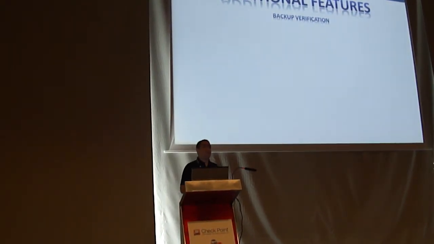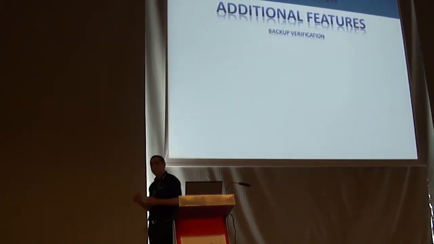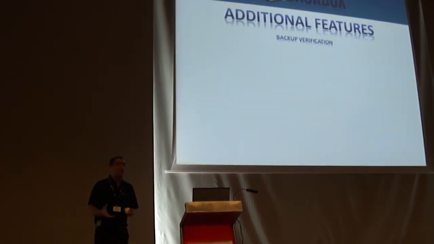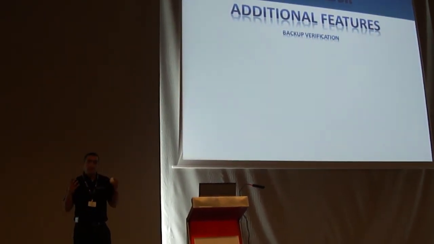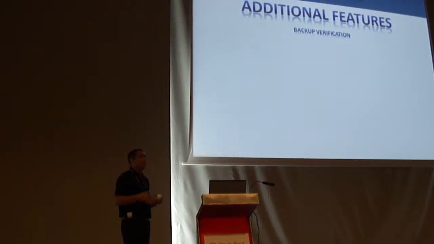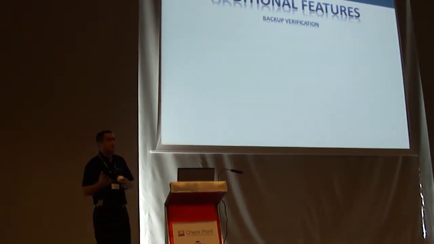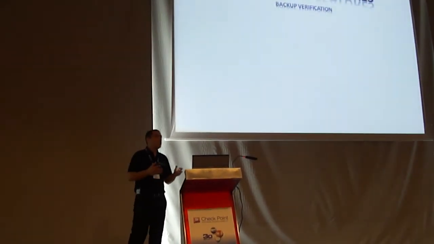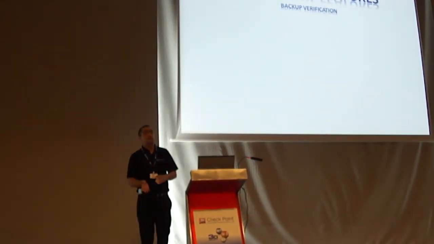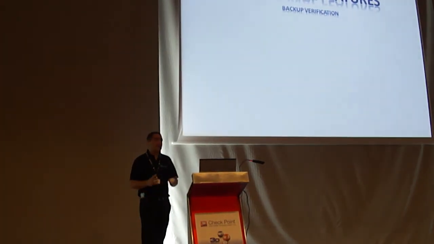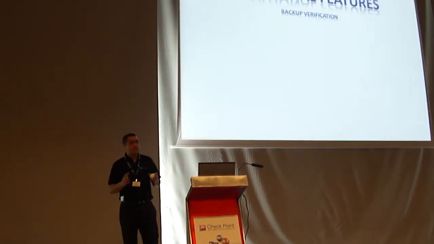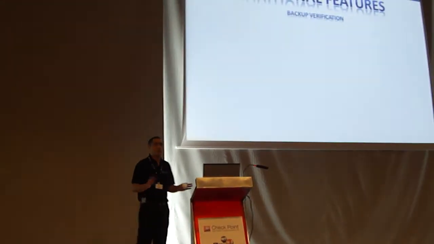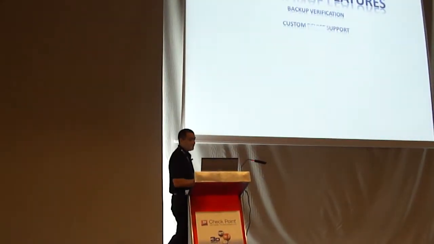With other products, what we'll do is we'll open the file. So the error that I mentioned before, like unexpected end of file, we open up the TGZ file, we make sure that the file can be opened and it contains the files that we need in order to restore. In addition, we'll look for file size. We know how big files should be or how small they should not be. So if we're backing up a Provider-1 and that file is going to come back with 20 megs, we know it's not a valid one. We know you're not going to be able to use it to restore it.